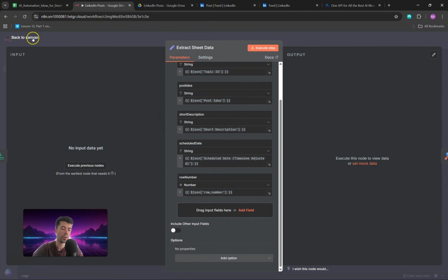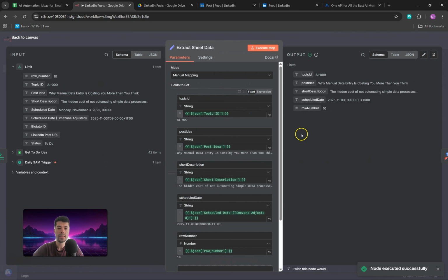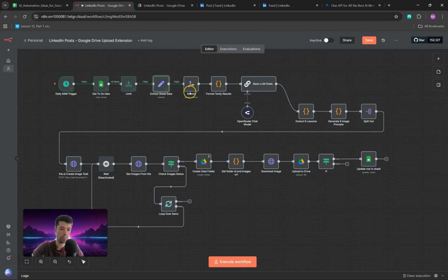And let me show you why I am doing this. Let's execute this node. Let's open it once more. Now you can see on the left, we have all this data here, but all the data that I want is these 5 fields. So I add this set node and I specify exactly the information that I want to pass to the other side. Now that we've done it, let's go back to our research node.